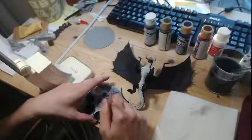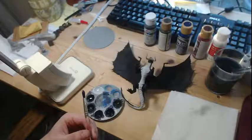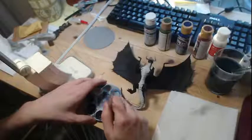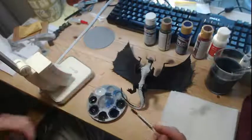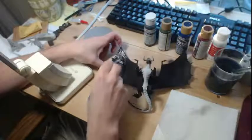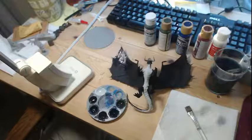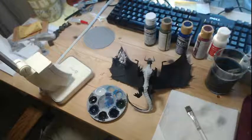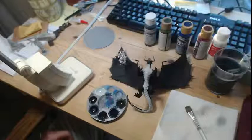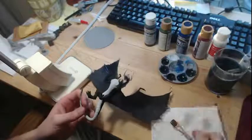Okay. Some more of that good dark blue. Let's see. Oh, this will work well. Okay, let's see how this goes. Let's just try to get this brush pretty much used up. There we go. Okay, let's put you there. Alrighty, let's see. I wonder if that would work better. I'm right-handed, so I wonder if putting the camera on the left side would be better next time. Anyway, okay. I'll try to get this sorted.